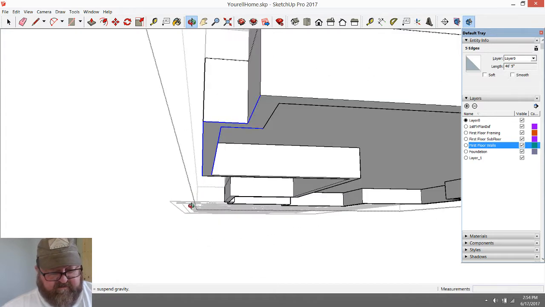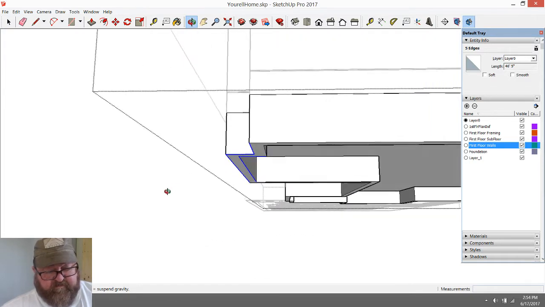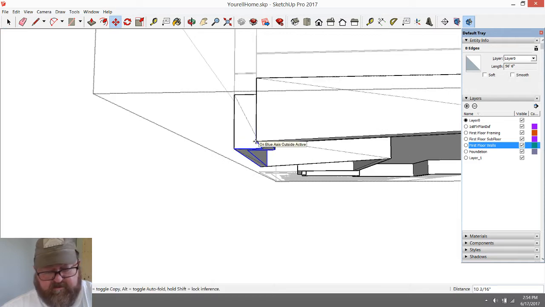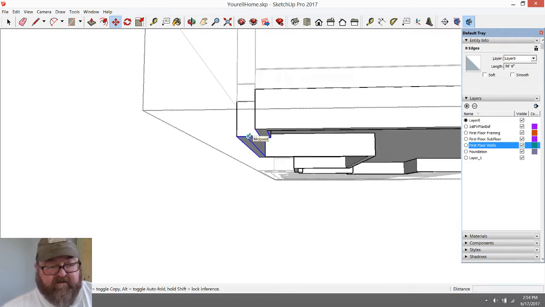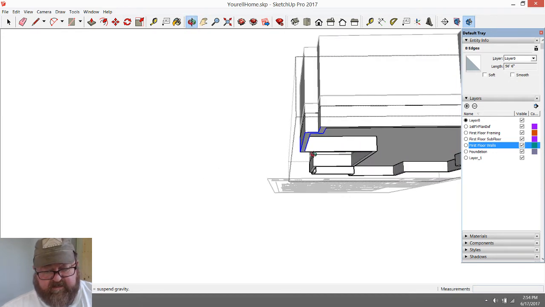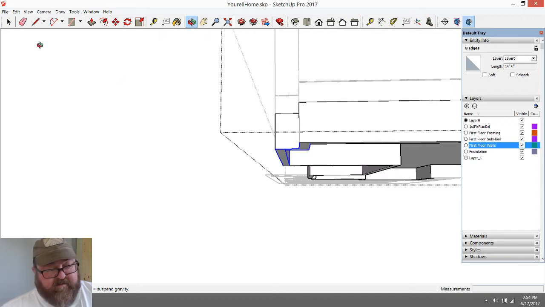Let me go under here and find out what's going on. I would just pull. Well, what I'll have to do now, because I have all these offsets, is do it one at a time. Like I'd have to pull this down first.